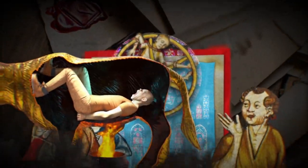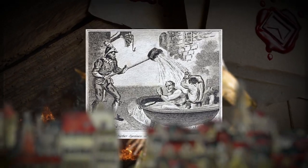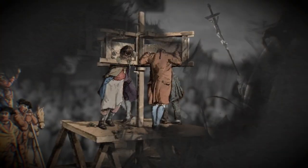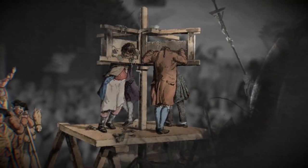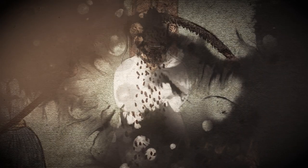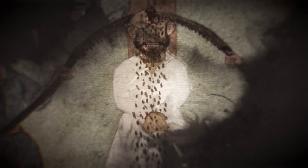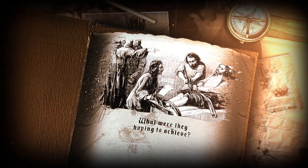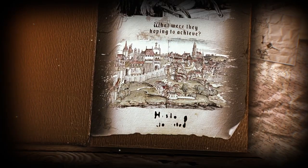Crushed bones, burned skin, pierced eyeballs, being cooked alive – all of this was just another day at the office for much of medieval Europe's judicial system. Although it's existed for much of history, today being no exception, the practice of torture reached a particularly gruesome zenith during the Middle Ages. The reasons for implementing the grisly torture methods of the time ranged from politics and religion to what can only be described as evil curiosity. But what exactly were these torture methods, and what were they hoping to achieve? That's what we're going to uncover in today's episode of History Unveiled.